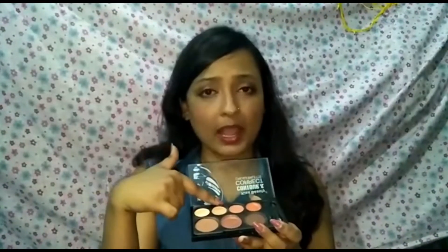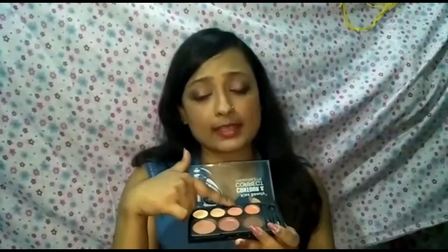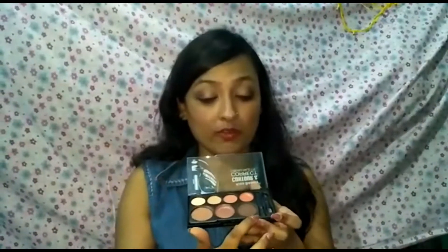There are three contour shades, one orange corrector, and two highlight shades — so in all you are getting seven things. There is a dark contour shade for those who are darker than my skin tone or want that chiseled cheeks look. For a medium effect, you can try the middle shade, and for normal day-to-day contouring, this lighter shade works great — I personally use this 'Ambition' shade a lot.